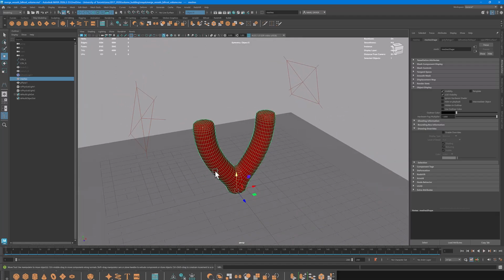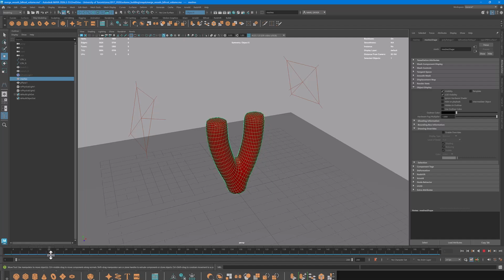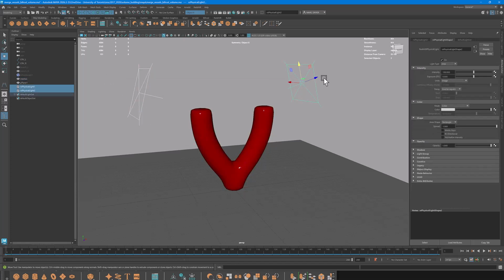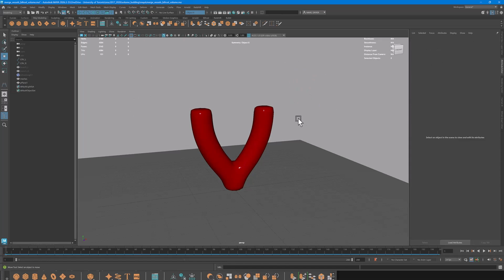And so this is a very simple setup, but it could be adapted to other things, although I suspect that the more complex you get, the more difficult it'll be to manage, but I'll show some of the principles of what we're doing here. This is using the Bifrost Graph to Boolean these things together by converting it to a volume, then back to a mesh. So before we get into the Bifrost Graph, there's just a couple of things to look at.